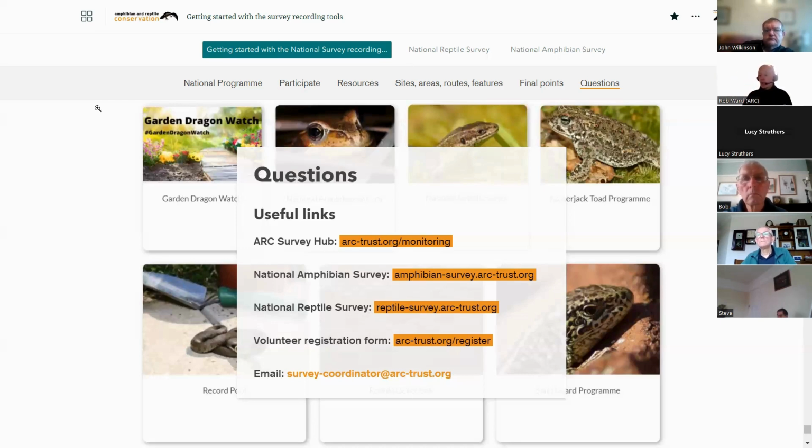So a landowner such as National Trust or local council or a wildlife trust is probably easier to approach and get information and access to rather than a completely private piece of land, which perhaps you don't know who owns it. That's another challenge. If you're just trying to find somewhere yourself, a good starting point is just to look at a map. So go on Google Maps or something similar, look at the aerial image and look for suitable habitat. So for reptile surveys, that's generally a bit easier.